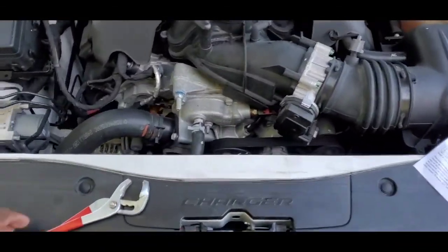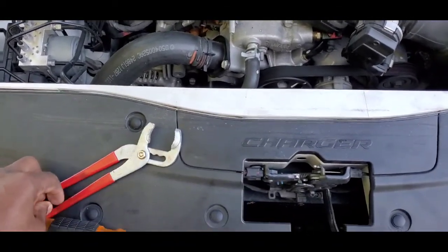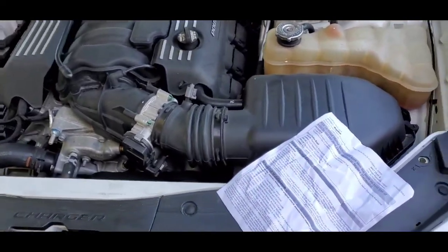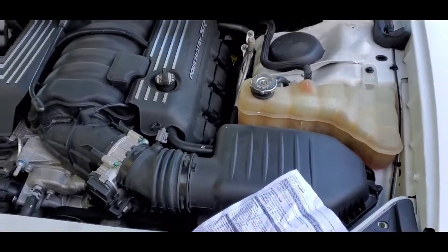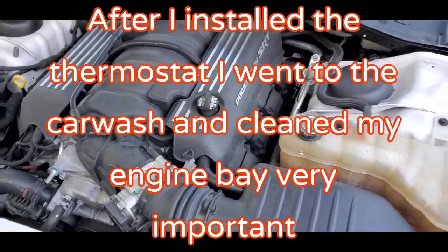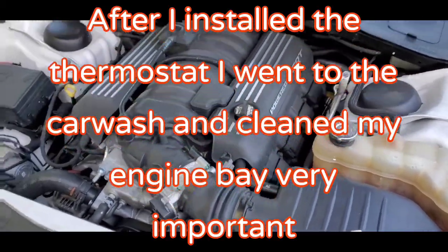So you can get a 180 thermostat if you want, but it's not really gonna make a big difference as far as your performance or your car. If you haven't been overheating or nothing like that, I wouldn't worry about it.